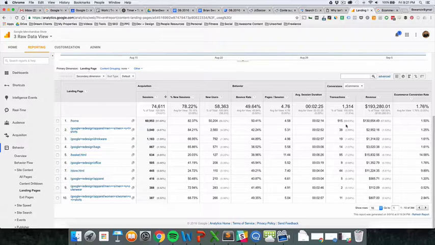And what you'll likely be able to see is that I have 10 shoes and they all convert at a similar rate. If something's sticking out like a sore thumb, converting at half the rate, you might want to check out that landing page. If something's converting at double the rate, also check that out and apply it to basically everything on your site, or at least all landing pages.